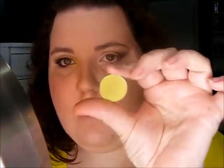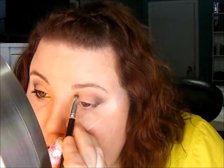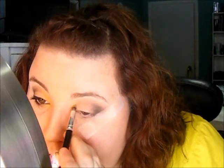Now that we have the outer corner done, we are going to take this chartreuse shade, and this is Sharp from MAC. And I'm just going to take a very stiff pencil brush. I'm just going to load this on the brush, tap off the excess, and put it in the inner tear duct here. And kind of blend it up here. Fade it into the matte shade and also put it on the lower outer portion here.